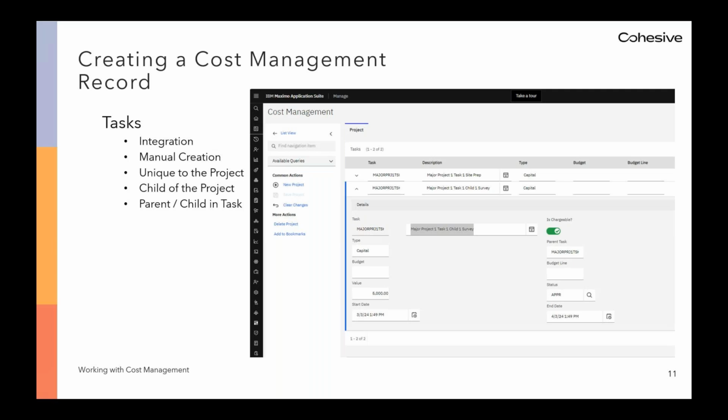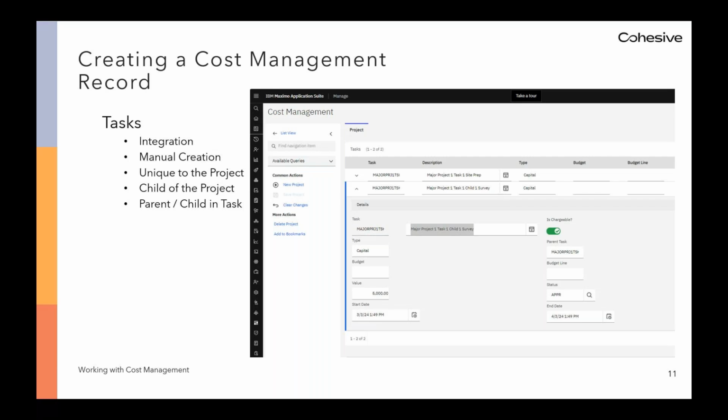On the work order record, you search for and select the project first. Then when you click on the search menu on the task ID field, the selectable tasks are the ones at approved status that are associated to the project you chose. As a result of this lookup functionality, if you search for the cost management task on the work order with project ID empty, you will get no results.